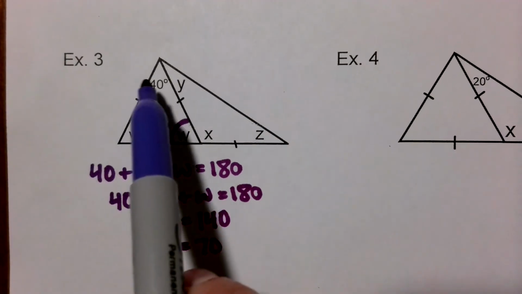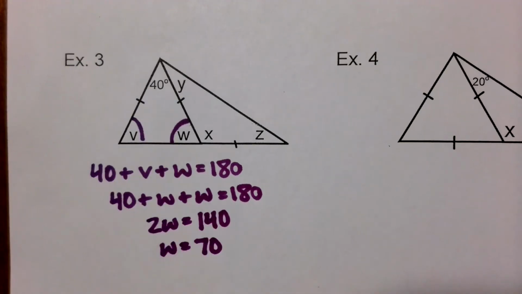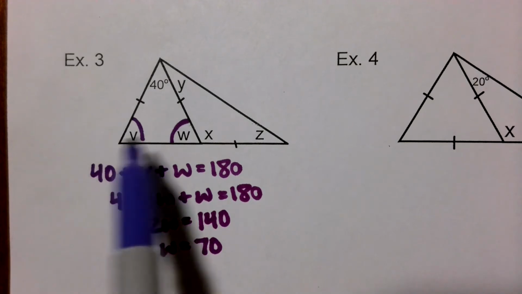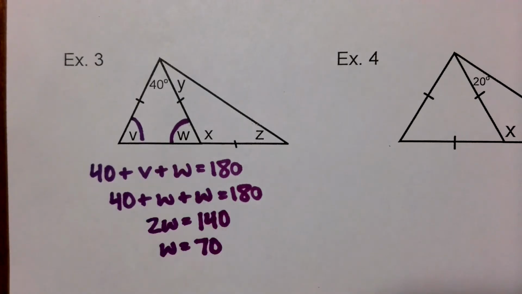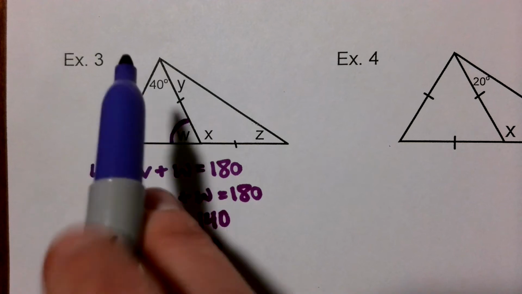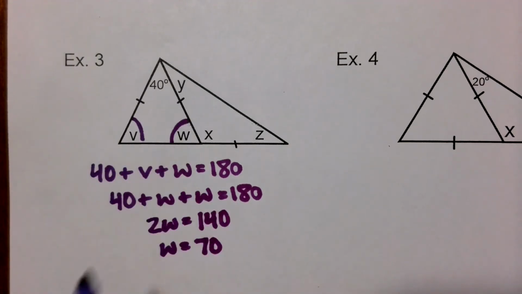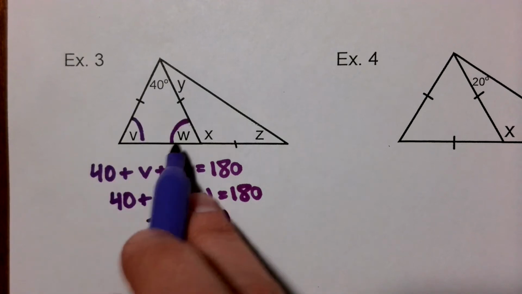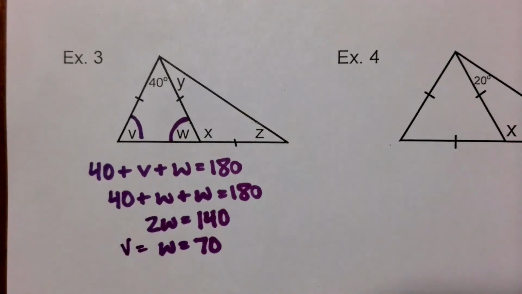Now some of you are going to go about this the way where you'll subtract 180 minus 40 to begin with and then divide it by 2, and that's all good. The logic behind that is great. Same thing that we did with the equation. Just be careful that if this was more complicated, if you had, you know, v was 2x minus 7 and w was actually a 3x plus 5, that you would know we need to say, well, actually you could set those equal to each other, but know that these are the same. Be able to set up an equation like this where you can solve for those variables. So this was v and w are both 70.